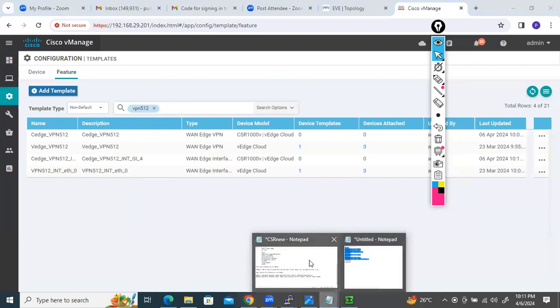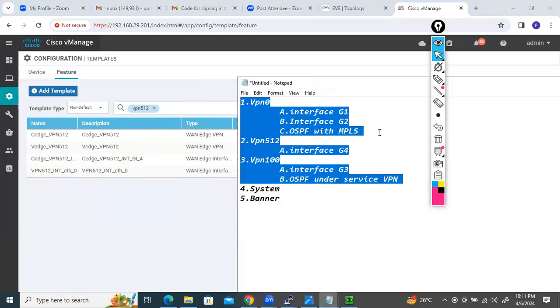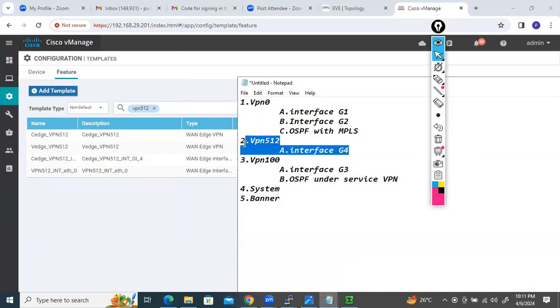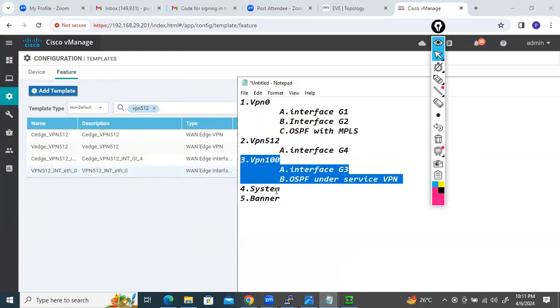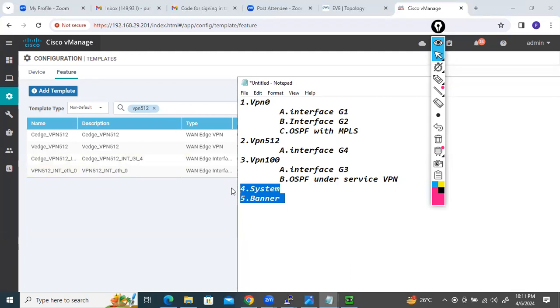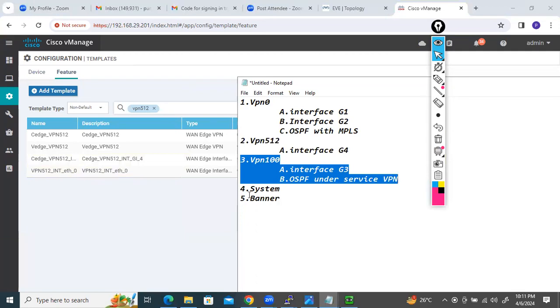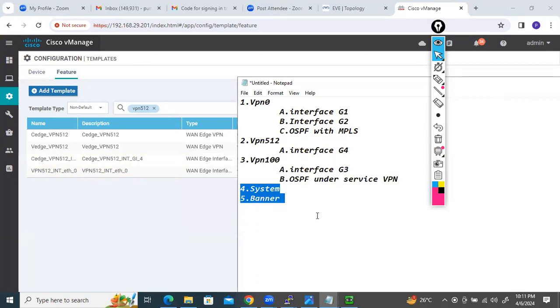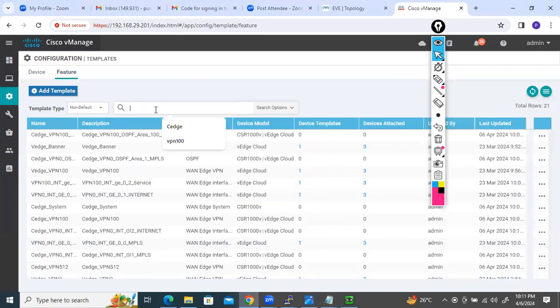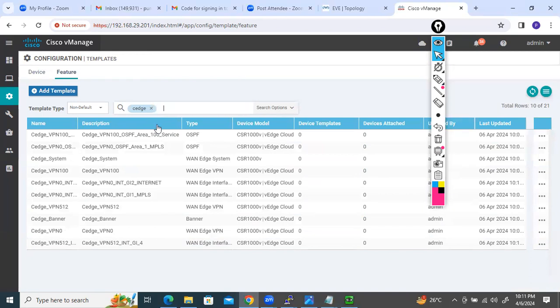Now, can you count here the total? How many templates are there? 1, 2, 3, 4, 5, 6. 4 to 6 and 3, 9 and 2, 11 templates. 11. So let me check if 11 we have created or not. Then after that I will edit. CS 4, 5, 6, 7, 8, 9, 10 we have.